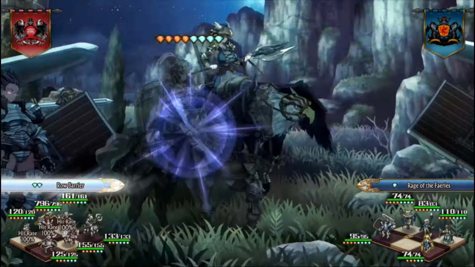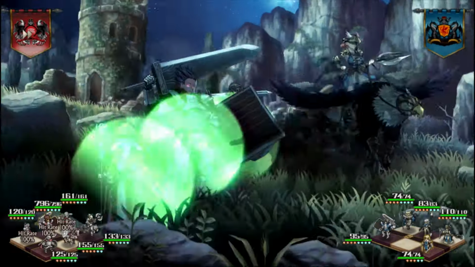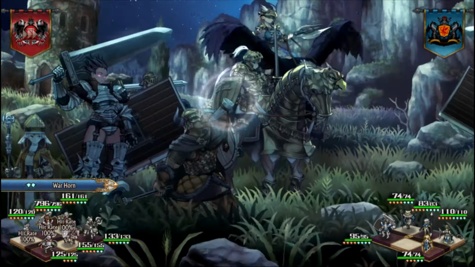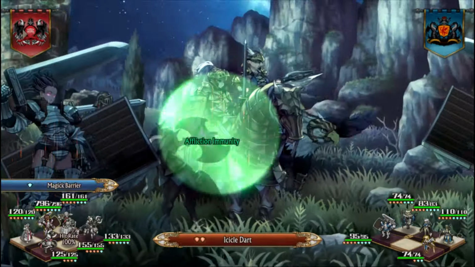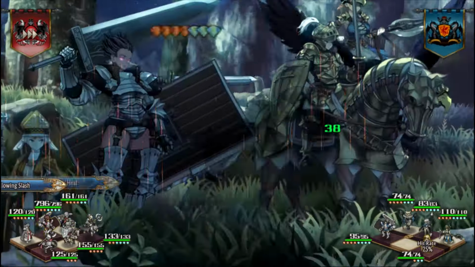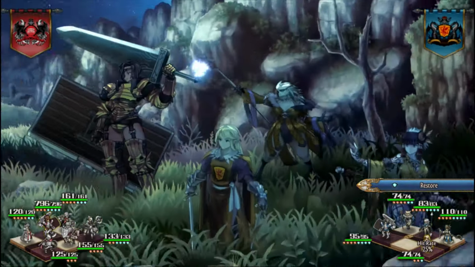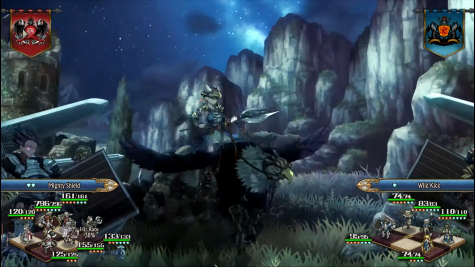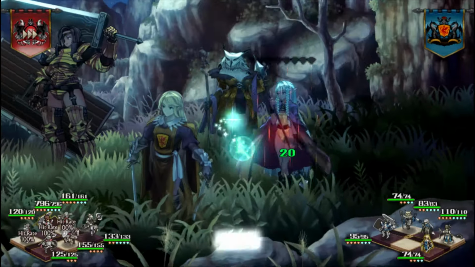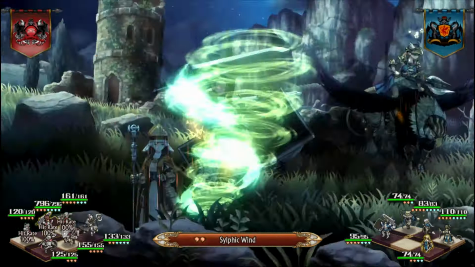The Sainted Knight uses 2 PP on Rage of the Faeries. And 2 more on Icicle Dart. Set Sylphic Wind to whichever row Amalia is on.